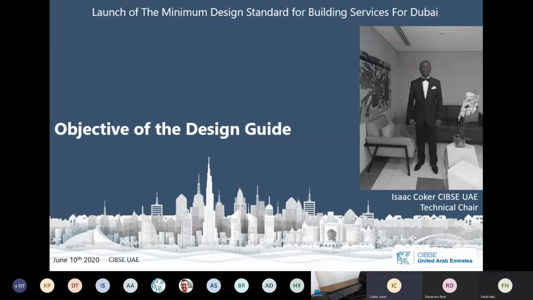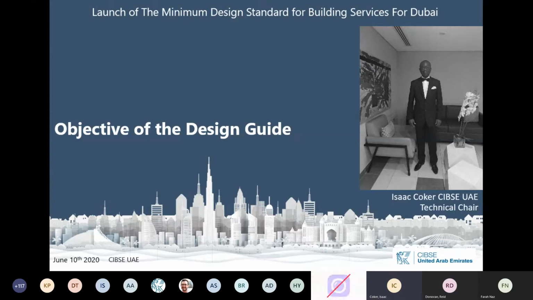It took us a few meetings for us to agree on the format and also the content of these guides. And it was then agreed that these guides will be edited and published by CIBSE to provide the necessary authority. As we all know, CIBSE publish guidance and codes, which are internationally recognized and authoritative.